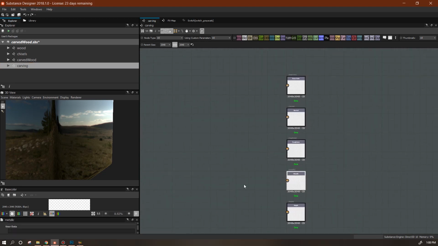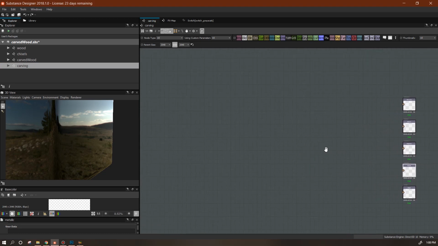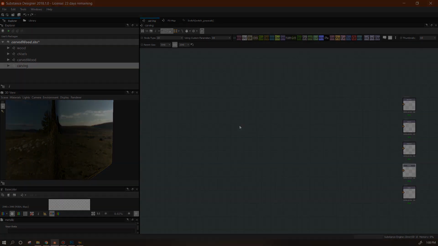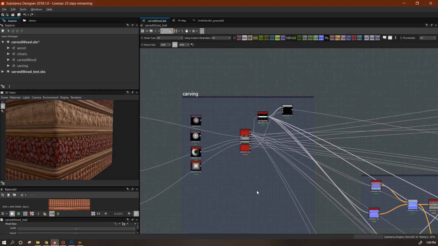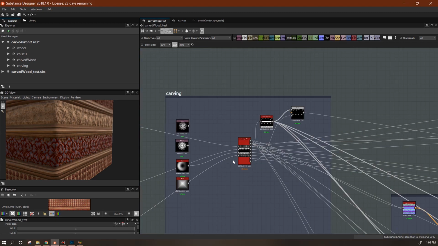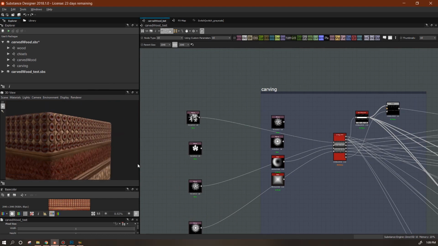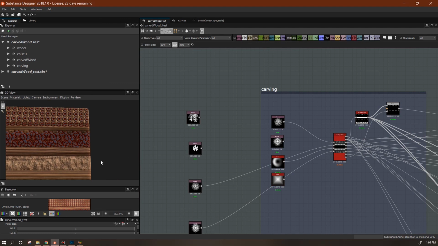We don't need to do anything about this because again we're only going to have the grayscale output, which we'll worry about later. Now if we take a look at the original test material that I made and we look at our carving node, you'll see that we have 4 different image inputs, and we can switch out our various images in here simply by putting in another grayscale image, and we tell it what to do with these images.